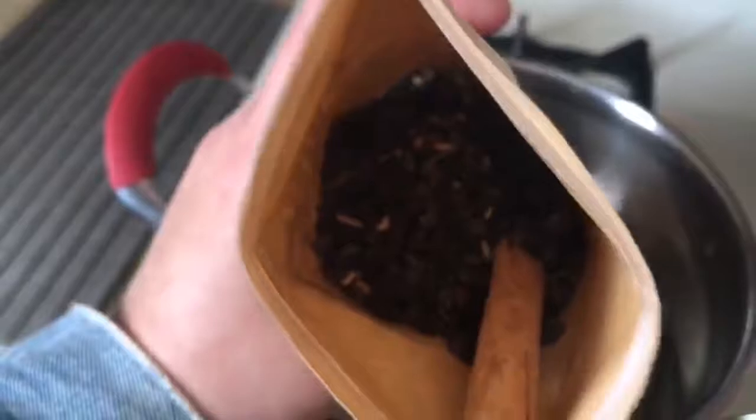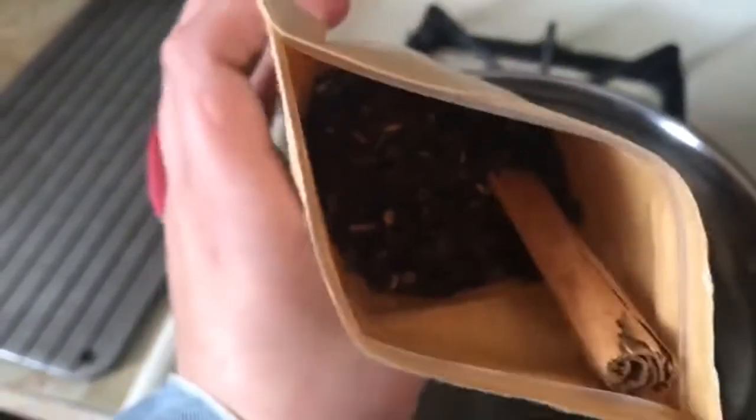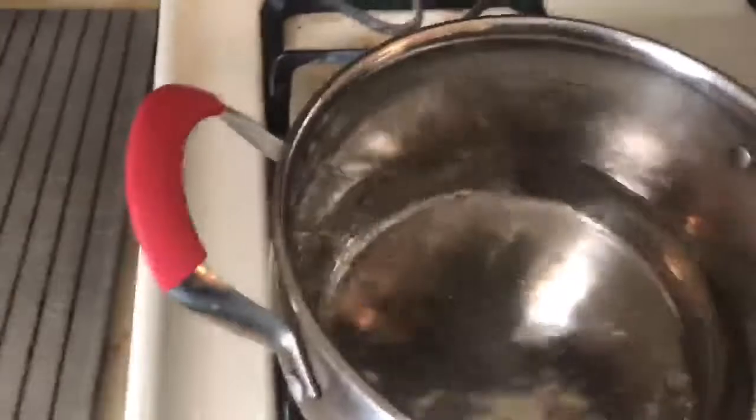You just need to let it cool down. So this is what the package looks like when you open it. I'm going to let this simmer for a little bit more, and then I'm going to pour it in. And then I'm going to actually have to go and get some raw honey. So hopefully you can see the honey that you're going to be able to get and where I get it from if you're in the Philly area. But yeah, so we're going to go ahead and let it do it. This is a little better.